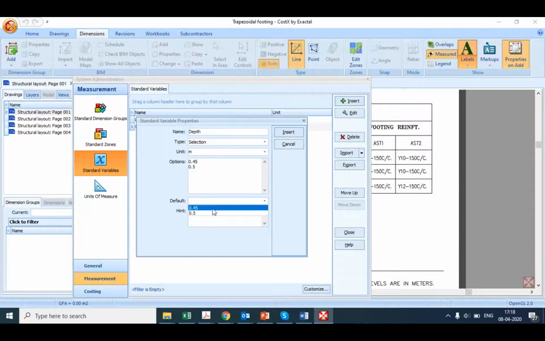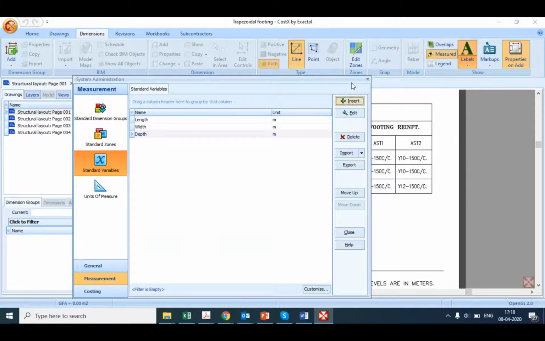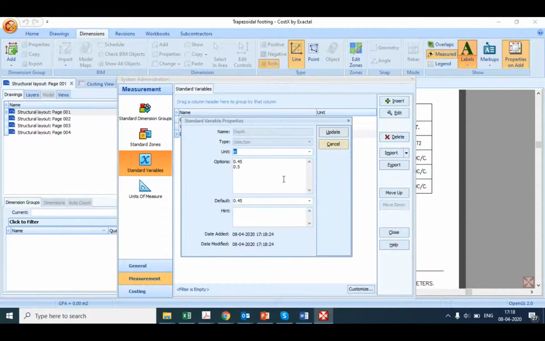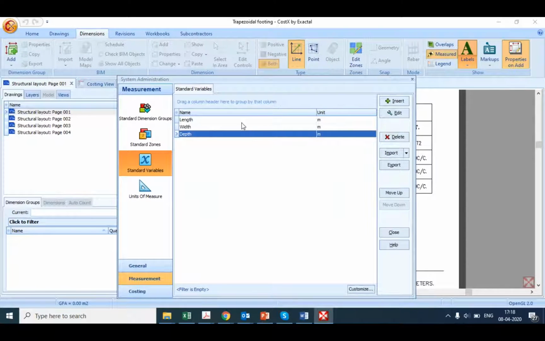I'll select the default as 0.45 and 0.6. I need to add 0.6, so I'll just edit and add 0.6 also. Yes, now creation of three different parameters for our trapezoidal footing is done.